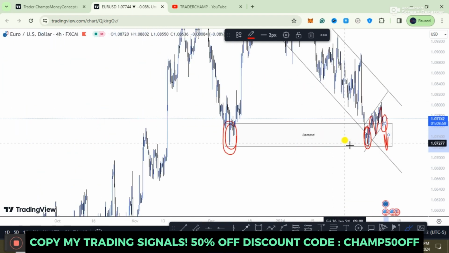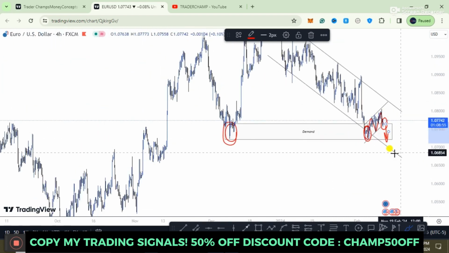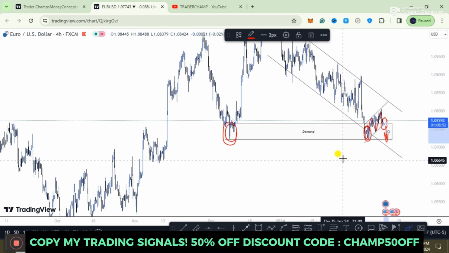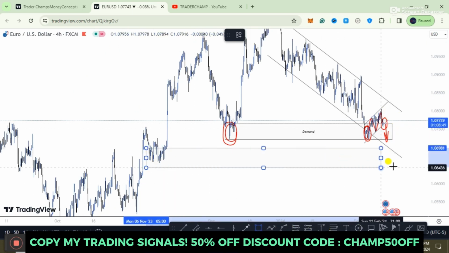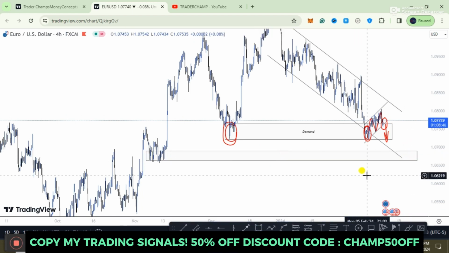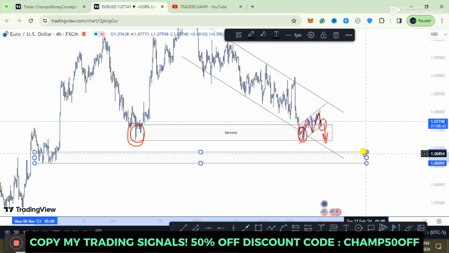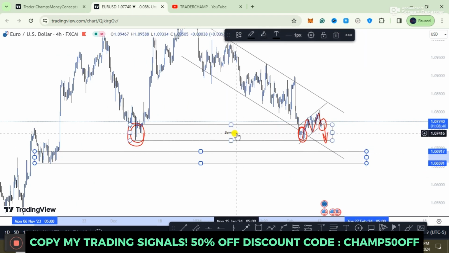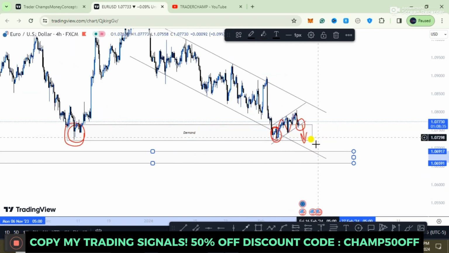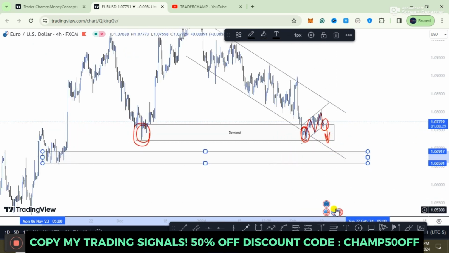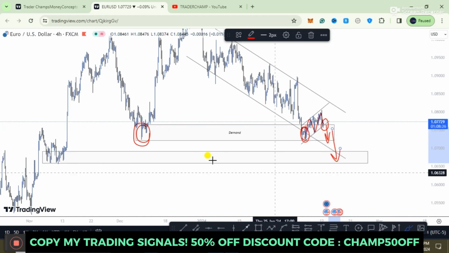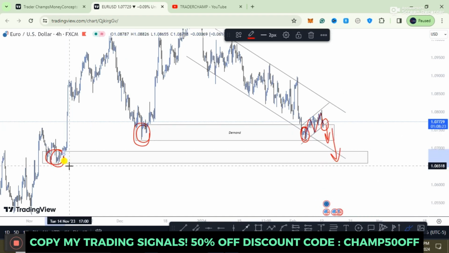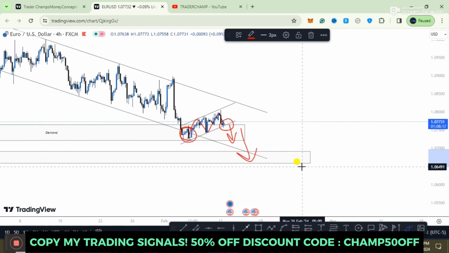By any chance, if the breakout and the bearish sentiment get stronger, then we have a chance of seeing another revisit back to the following demand zone identified, which is the next demand zone after breaking below the current demand zone, right? If the price confirms a bearish breakout over this recently created demand zone, then we have a chance of revisiting the following demand zone highlighted close to this swing low, which is held close to 1.068, right? So this is what I expect on the Euro USD.